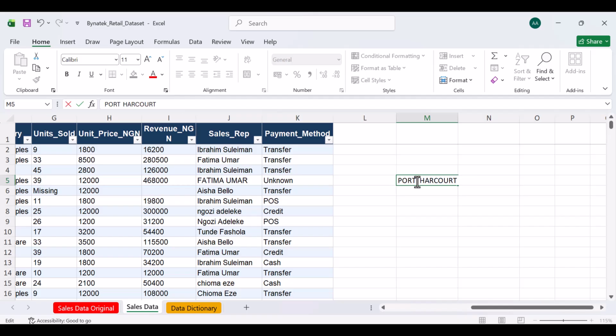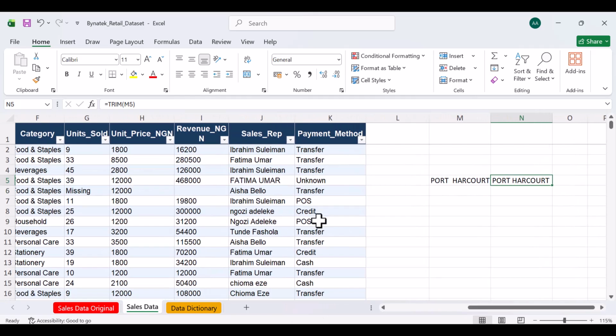So it's now left to you. If what you are trying to type has two spaces, that is your problem. Trim will still remove one of the spaces there. So that's how it works. I hope it answers your question, or maybe I didn't get it correctly. If it answers your question, please let me know. All right, so any other question?